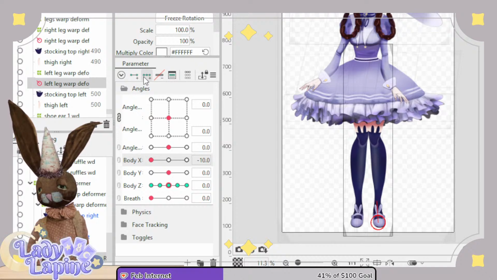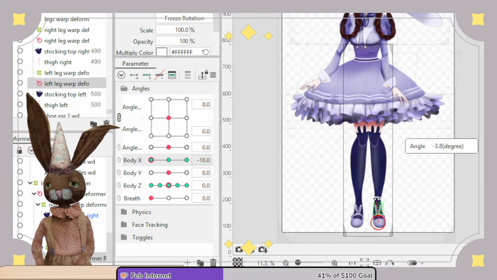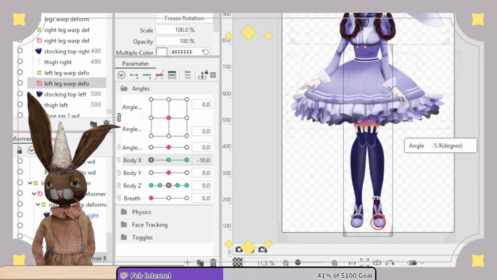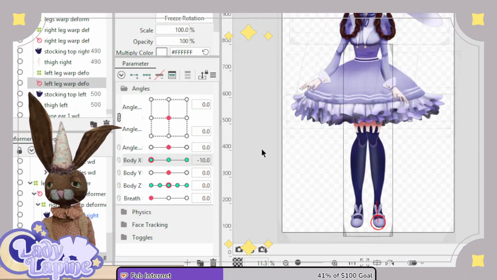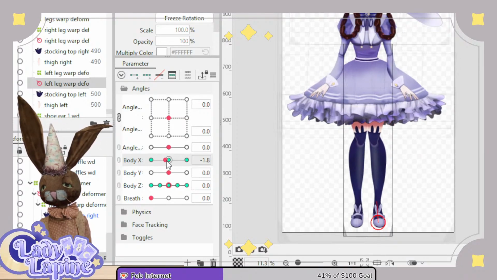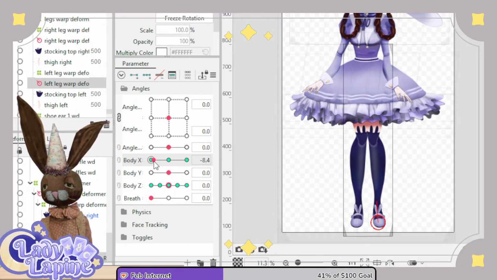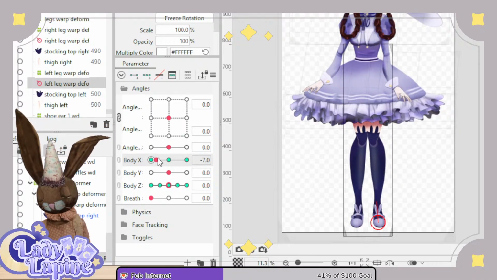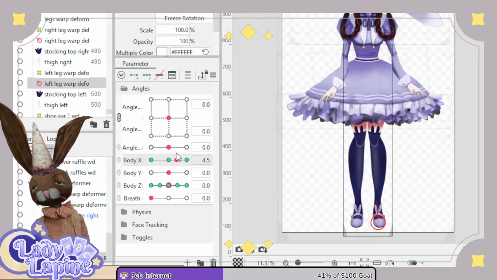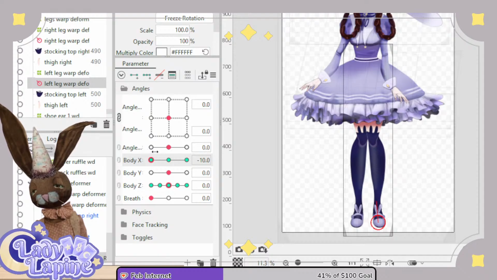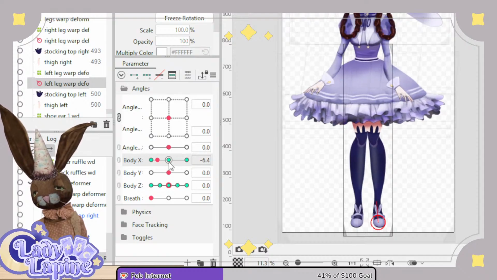This one, we want to go that way just a bit, right? Kind of. Gosh, there's so much more I want to add, but the legs don't matter all that much, you know?